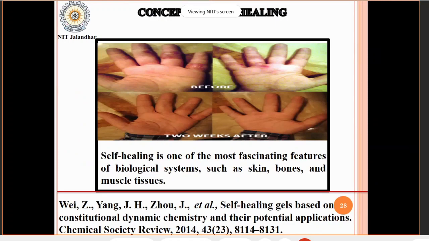Next, I am coming to the concept of self-healing. Self-healing is very important, including in your own body. Self-healing is one of the most fascinating features of biological systems. Whenever there is a cut, automatically after some days the self-healing will take place and the skin gets healed up. The injury gets healed up, such as skin, bones, muscle tissues, etc. So this is a natural process which occurs within our body automatically.